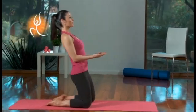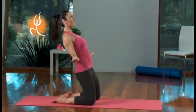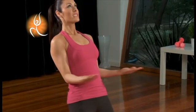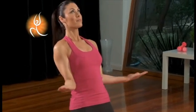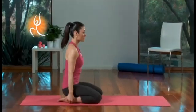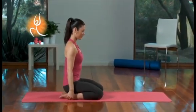Maintain the hinge position, making sure your body leans on a diagonal line from your knees. This challenges your quadriceps, gluteals and spine stabilizers, and also increases the work through your chest and arms. Finally, sit back down on your heels and rest. Well done.